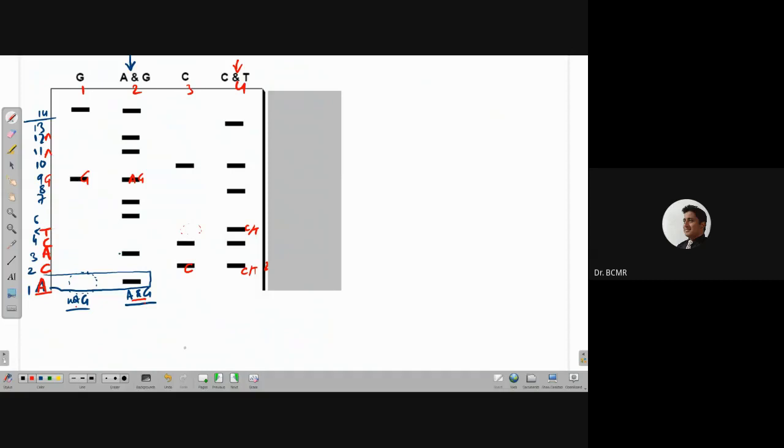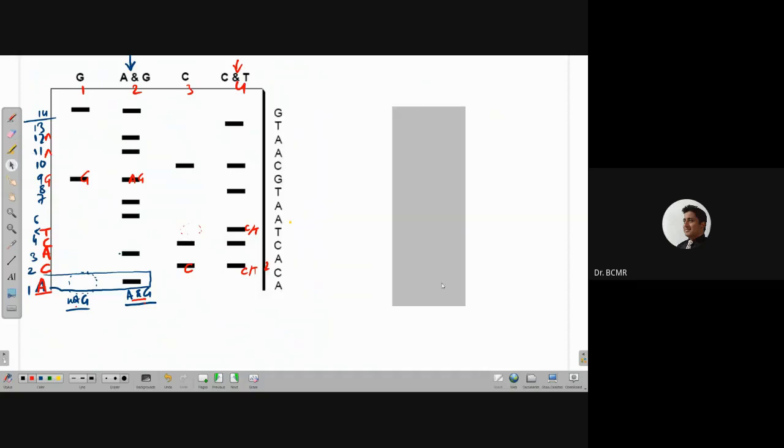Using such logic, one has to determine the sequence. Let's see if we made it right. Yeah, so ACACT is right in this position, G is right, and so on. So try to have a look at it, and we can discuss this once again later. We will do an exercise on this, which will make it much more clear to everyone.